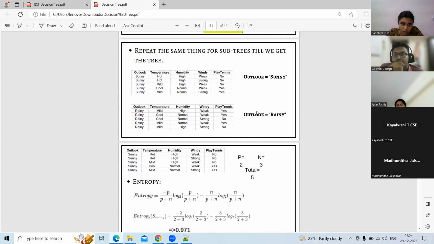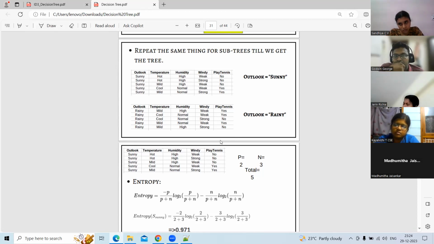Can I again use the same attribute as I traverse down the branch? You understood the question, folks? This was all categorical. So we knew that I start with outlook, I go down the sunny branch. And if I try to again use the outlook variable, then there's no change in distribution. Why? Because I'm going to deal with one single value, which is sunny. So it's not going to change the distribution.